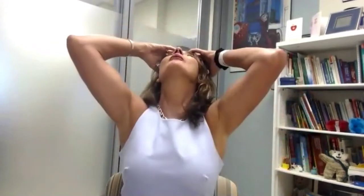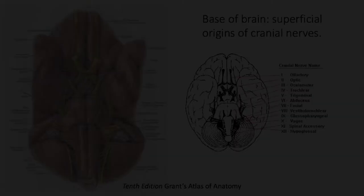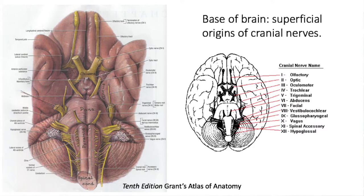So if we look at the brain stem, if you look at my head here, and if you turn me up that way, you'll get my brain stem underneath. And that brain stem is actually protected by your head, by all the muscles around the upper part of the neck and head. And you've got the cranial nerves coming from a very, very small area, very well protected.